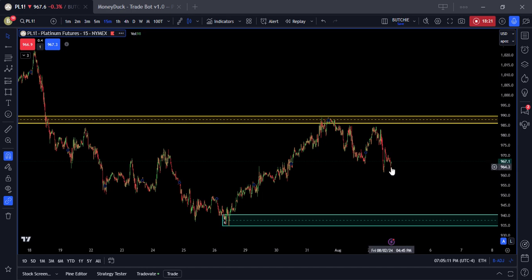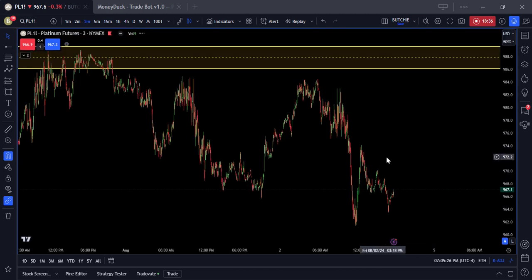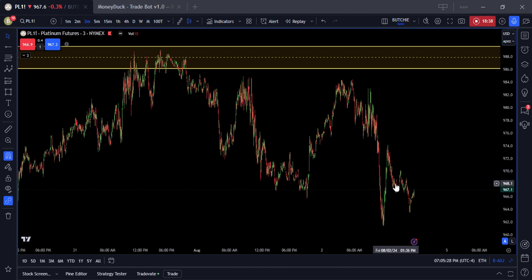I would not enter personally until we had a pullback. If we get a pullback and then it starts to turn, then I would get in short because it would make a lower high at that point. It's what I'm looking for. Now, am I doing that on the 15-minute? No, I'm down on the 3-minute looking for that. So I would be down here on the 3-minute.